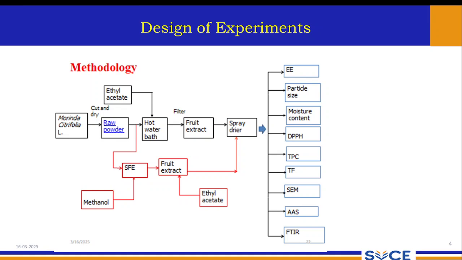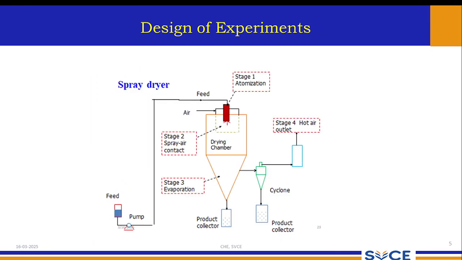These additives will act as encapsulating agents, so the bioactive component will be encapsulated inside the central core, and outside you will have maltodextrin or kappa carrageenan. So this is a spray drying technique. You already know what a spray dryer is. The objective of this spray dryer is to convert the liquid extract into powder form, because the shelf life will be longer and it is easier to transport and so on.